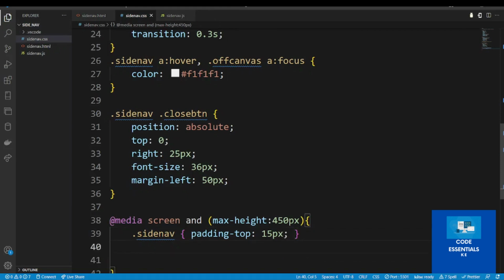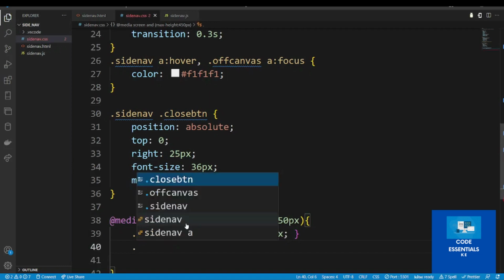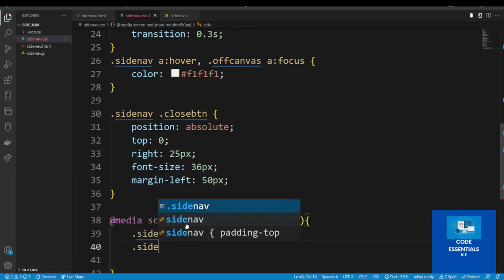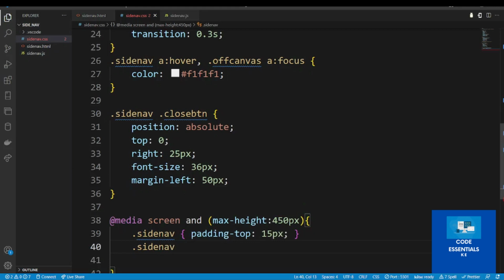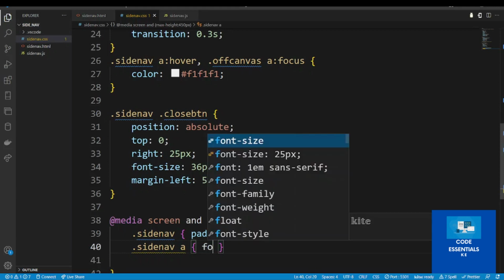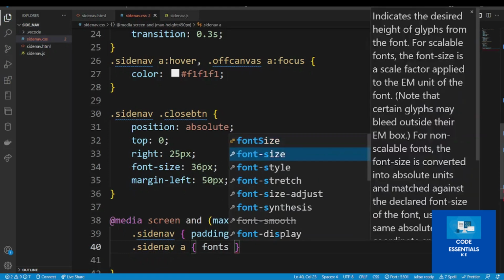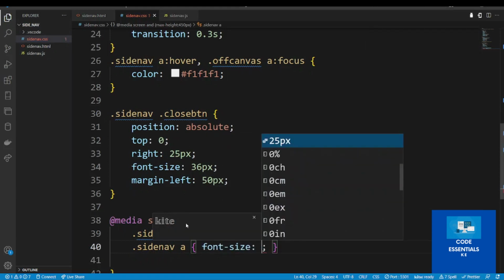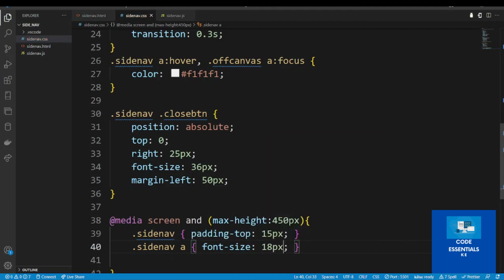Then the next one is again the sidenav with our links. Then we say font size. Font size is 18 pixels. Right?